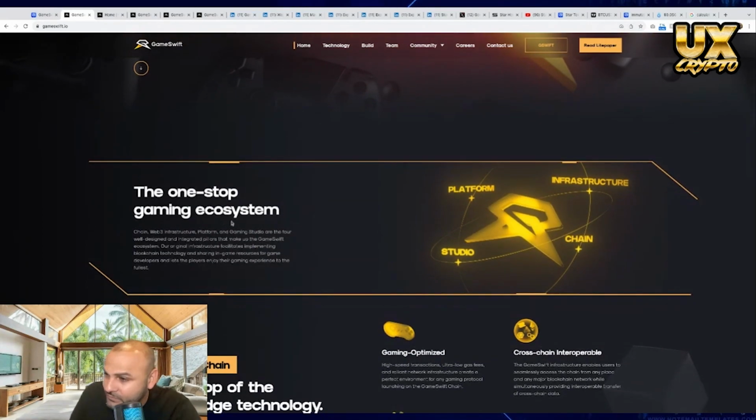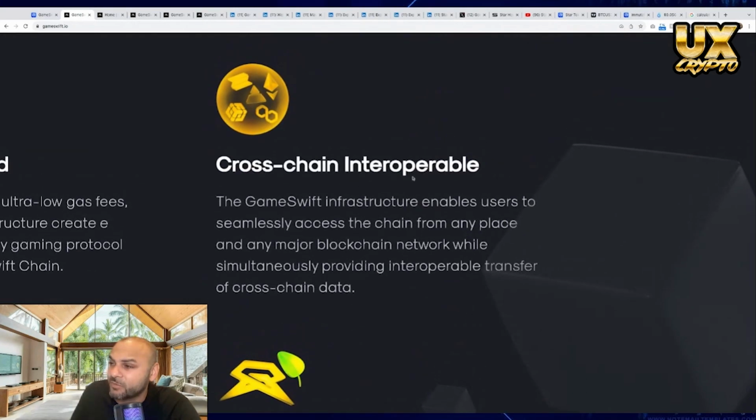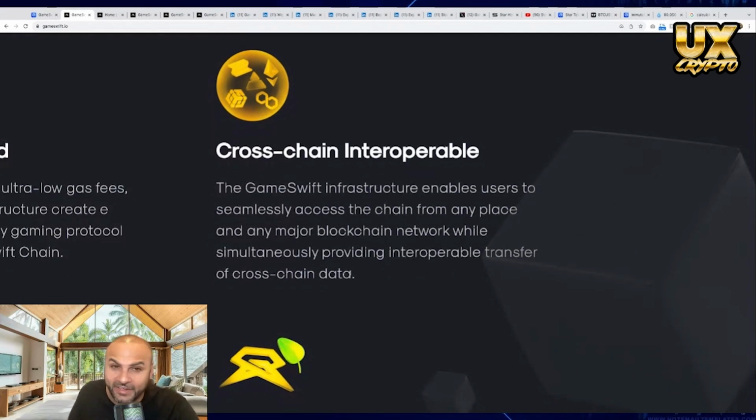Really like that. Things we have to point out: build on top of cutting edge technology. This is something that Web3 gaming companies can build on top of, and I think it has a difference from some of these others. For example, you've got cross-chain interoperability. How is that? The GameSwift infrastructure enables users to move seamlessly across chains from any major blockchain network, while simultaneously providing interoperable transfer of cross-chain data. So that's big, literally cross-chain.